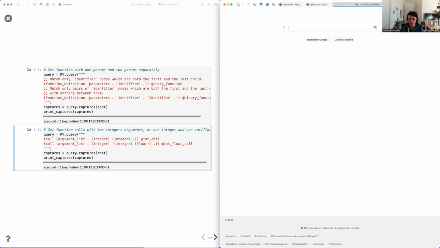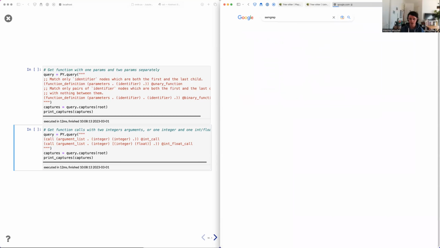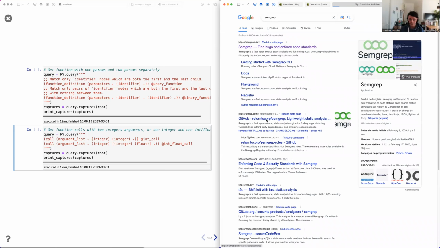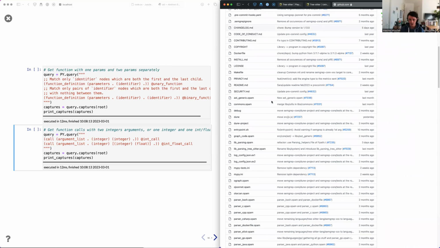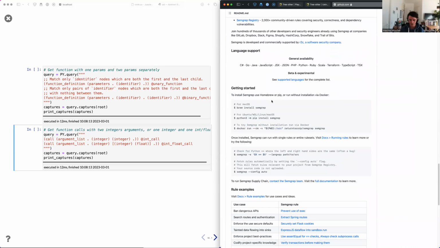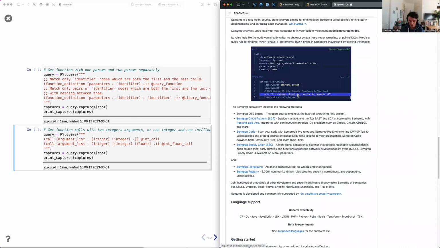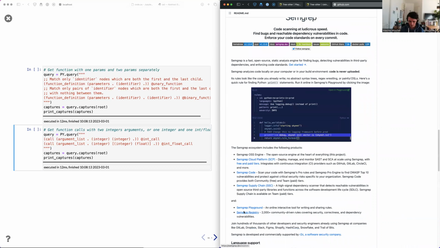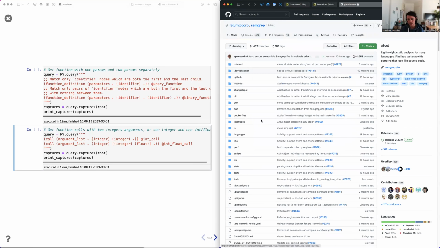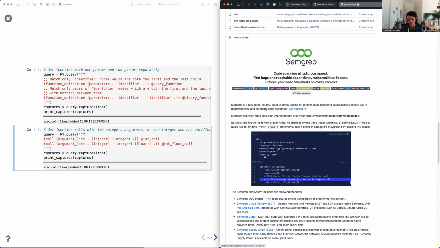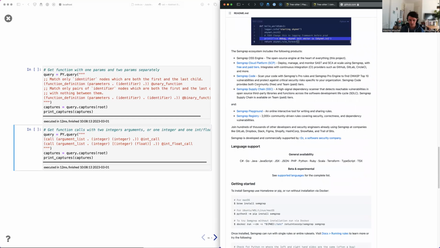Yes, so there's a tool which is built on top of Tree-sitter. It's called Semgrep. I never used it actually, but I heard about it a lot. And they have a Semgrep registry here. Their rules are a higher level language than Tree-sitter. They have their own language, but under the hood, it uses Tree-sitter to parse the languages.